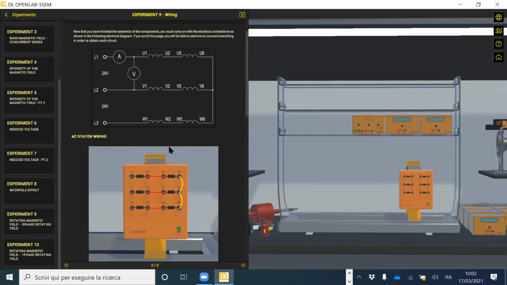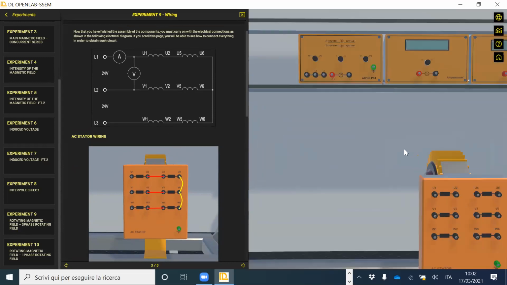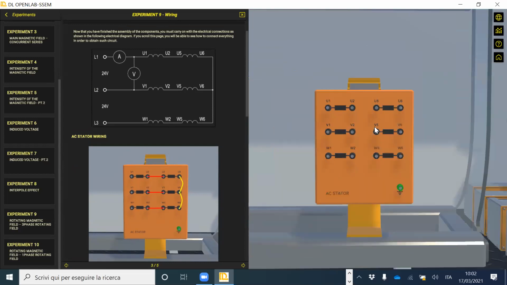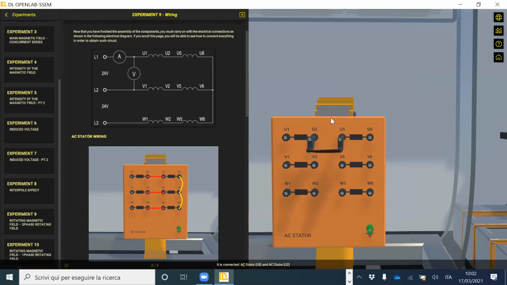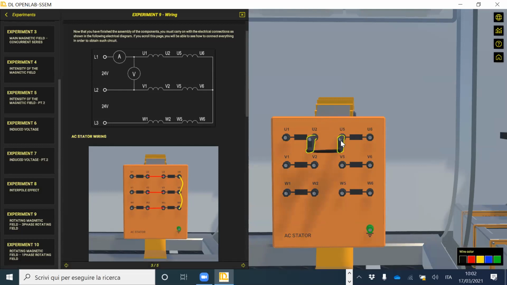So I need to make this wiring. I zoom on my stator in this case. As you pass the mouse on the terminals, automatically you have them highlighted. Look. So you highlight U2 and you go to U5, automatically the wiring is created. And I can also choose my color.